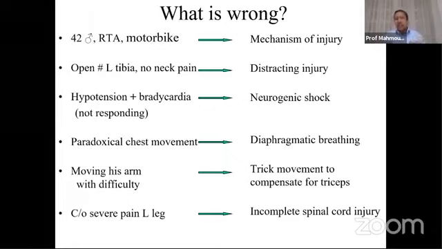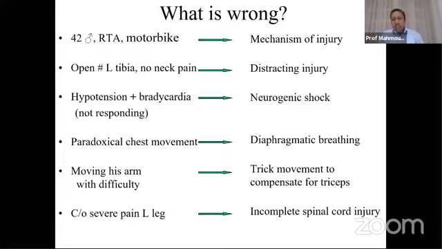Neurogenic shock is a circulatory shock. The name could be confusing because it's called neurogenic, but in fact, it is describing a circulatory shock. There's a problem with the circulation. There is hypotension, okay? But spinal shock has nothing to do with the circulation. It is a concussion of the spinal cord, like the concussion you get in your brain. So when you have a spinal shock, part of the spinal shock, because the sympathetic is paralyzed, then you get that neurogenic shock. There is a parasympathetic overflow. There is an irritation of the vessels in the periphery, and that's why most of the blood pools in the periphery, and you get the neurogenic shock.